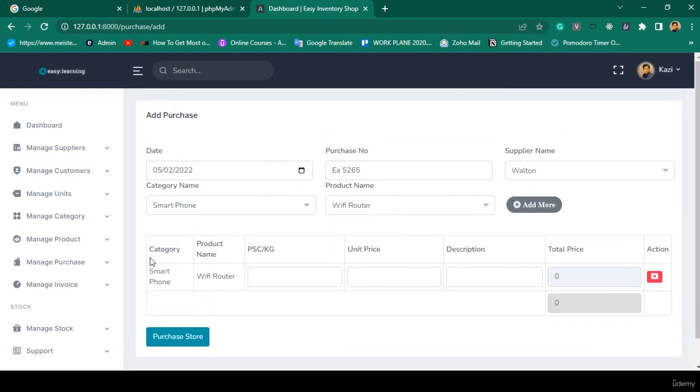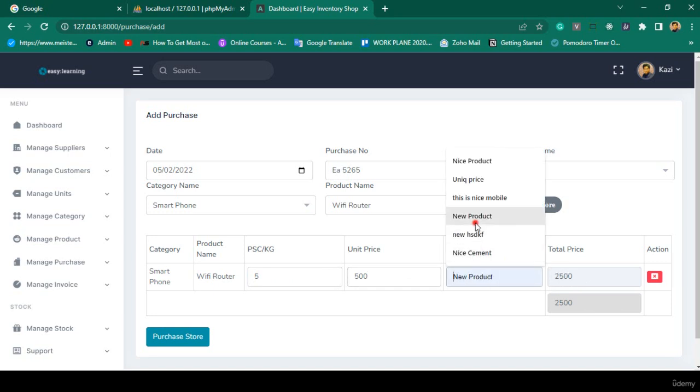you can see it successfully displays the category and the product name, and the pieces I want to purchase, 5 pieces, and it's also very calculative. Like there are 5 pieces, the unit price I make as 500, and you can see it automatically updated the price. I make a note as a new product. Okay, for education purposes I'm using that description.